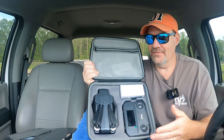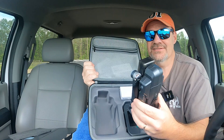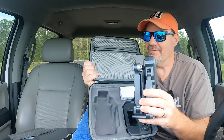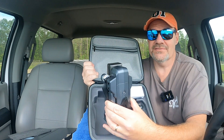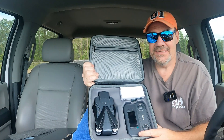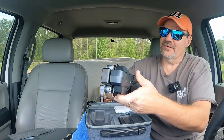In all honesty, guys, I did have to open this up earlier because I needed to get the numbers off the drone in order to register it, because this is a heavy drone — this is not the DJI Mini 2. This isn't one of the sub-250 drones. This is one of the heavier drones, so you have to have it registered even if you're not Part 107 certified. That's the whole reason for this thing already being open, but I didn't peel all the stickers off.